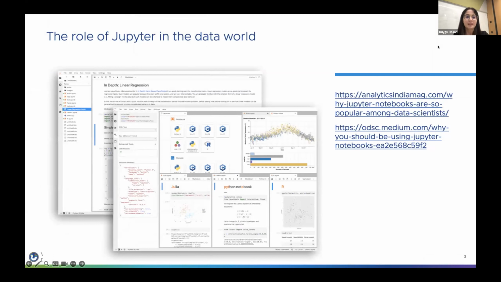I will do a brief explanation of what Jupyter is, and if you are interested in why it is so popular, I have put here some blog posts that explain why it's so popular worldwide. So Jupyter is a versatile tool to work with data. It's a free platform that allows you to write code and understand the data with just a few clicks within a file called a notebook. We can consider it somehow like a playground for the whole data world.